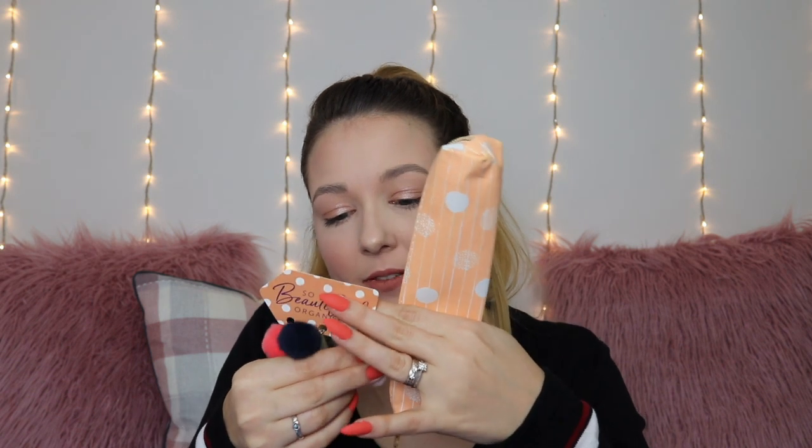We have lots of little stationery goodies. First up we've got this gorgeous little spotty pencil case which I love. It's got the gold zip detail and it's sort of a peachy colour with white spots and stripes on it, which is gorgeous. To go with this we have changeable pom-poms, which I love. You've got three pom-poms that you can change on your little pencil case zip depending on your mood — or nail colour if you're smart with it!